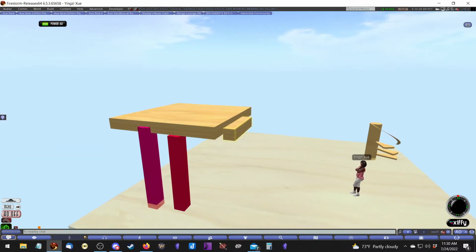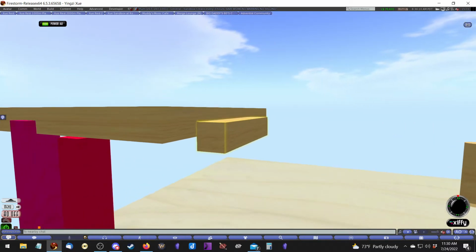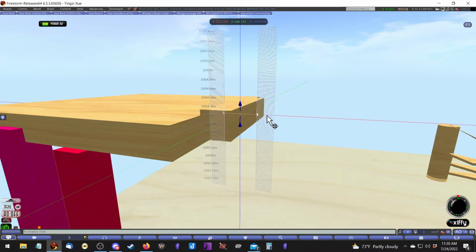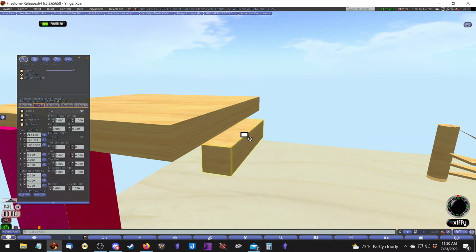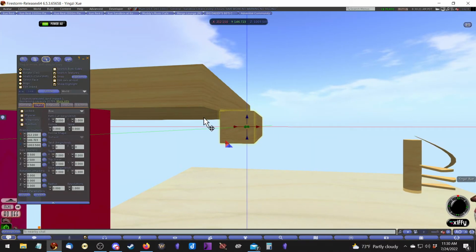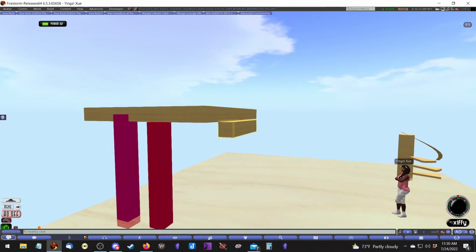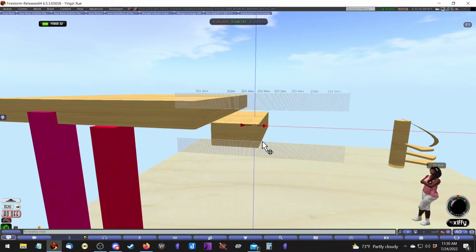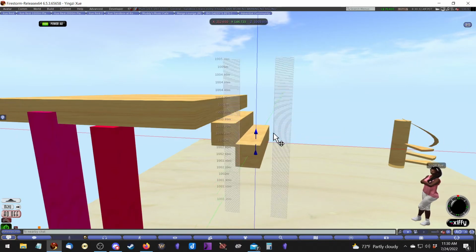So initially we're going to either set our first stair in line like this, or underneath in line like this. I like to do it this way, where it's in line with the ceiling, and that'll come into play later when I explain that. So let's go ahead and shift drag to copy, and we will make more stairs.